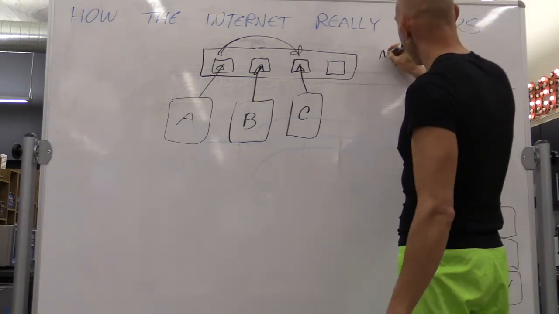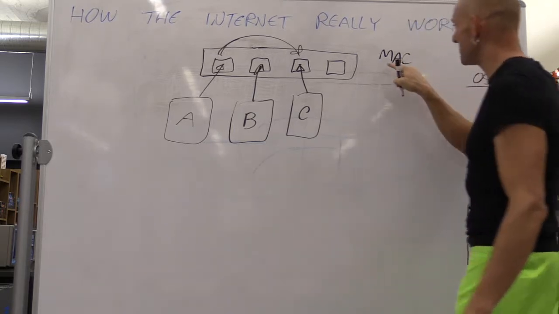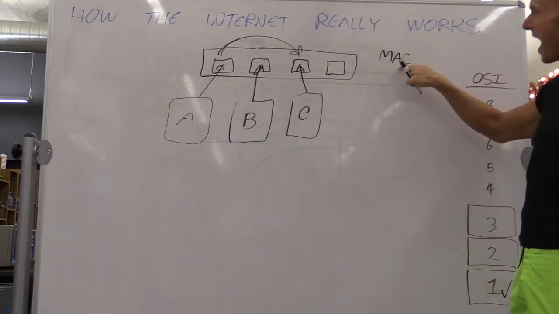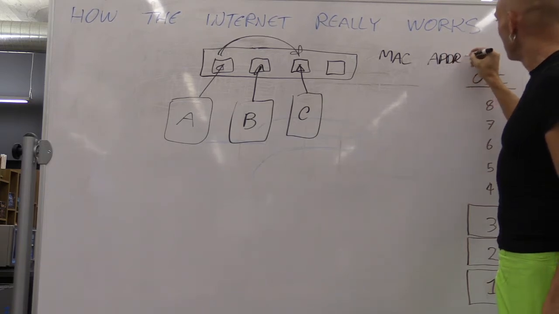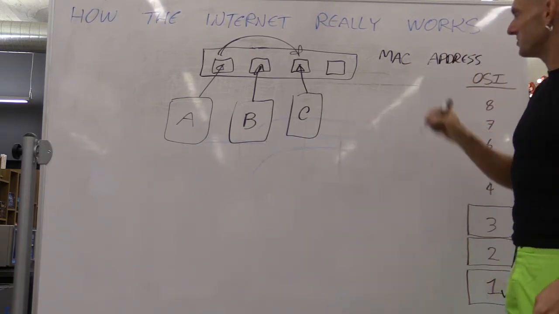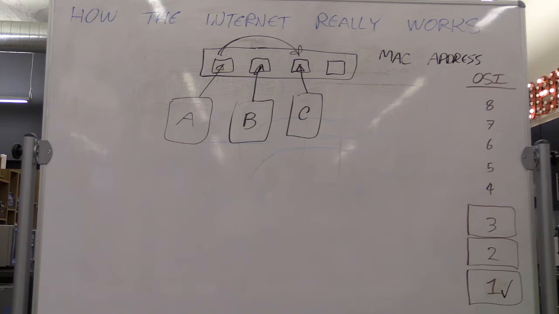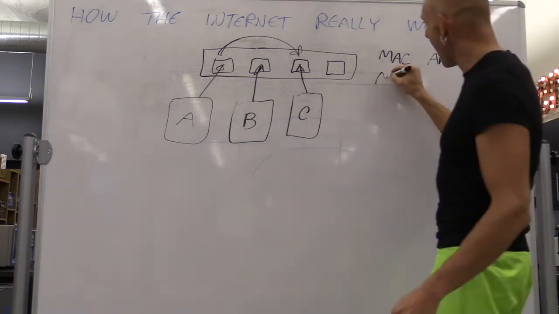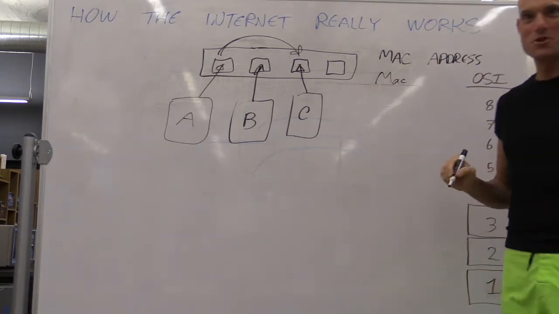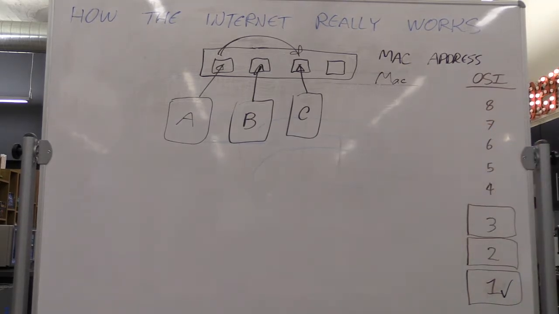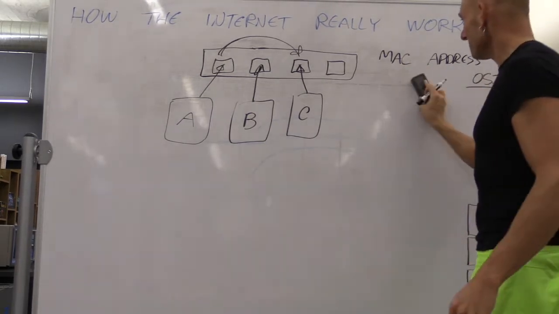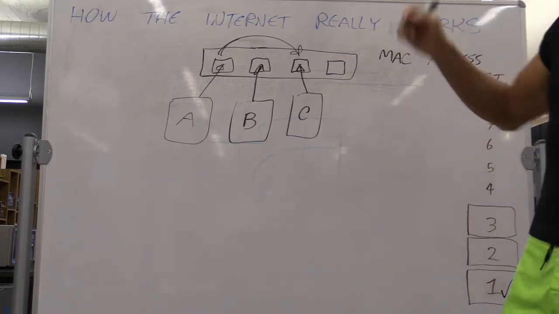Now, a MAC address is properly written in all uppercase MAC because it stands for Media Access Control address. I see people refer to Mac computers all uppercase. It just bugs the hell out of me. It's like, no, Mac, that's a Mac computer. This is a Media Access Control, two different things. All right, that's just my own personal pet peeve. People like, you want a PC or a Media Access Control?